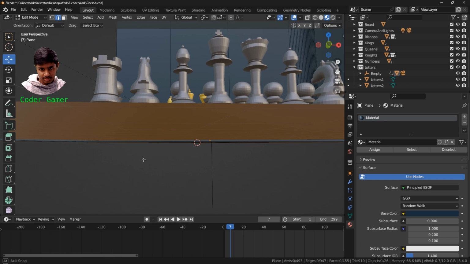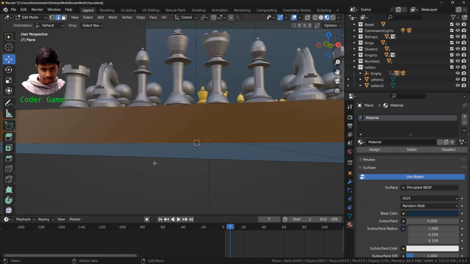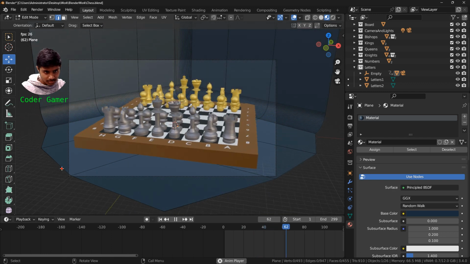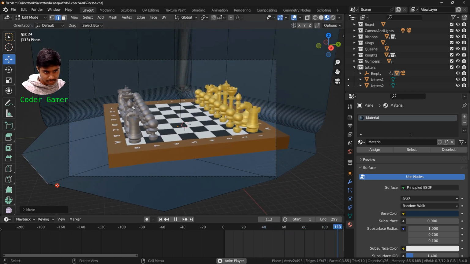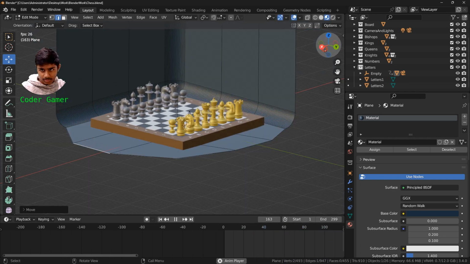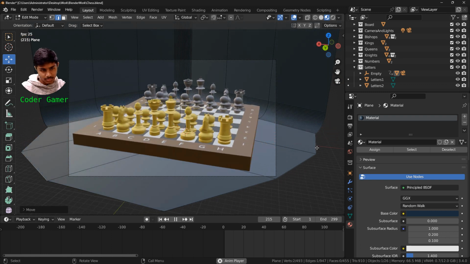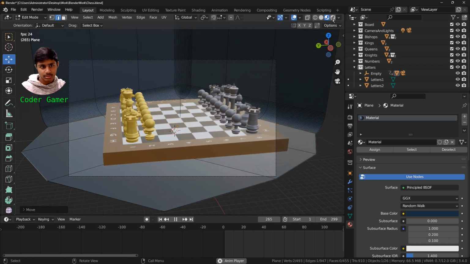So now it should look even. Yeah, so I think that looks good.